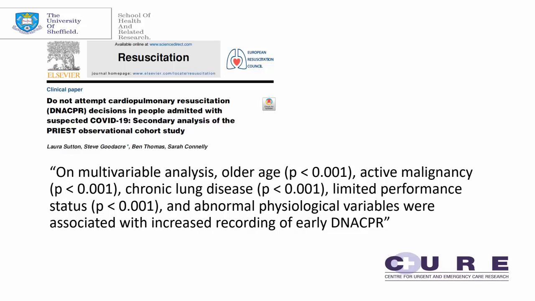Now we have to be careful about jumping to conclusions here. Having a do not resuscitate decision doesn't mean do not treat. It's very, very different. These people will still be actively treated. But it does suggest that the variables we were using to develop a score that would push people towards higher levels of care, more intensive care, more hospital admission, more invasive care, were actually being used in practice to identify people who would not have interventions, who might have ceilings to their treatment. Now, it's a complex situation, but clearly that suggests an inconsistency that we have to deal with.